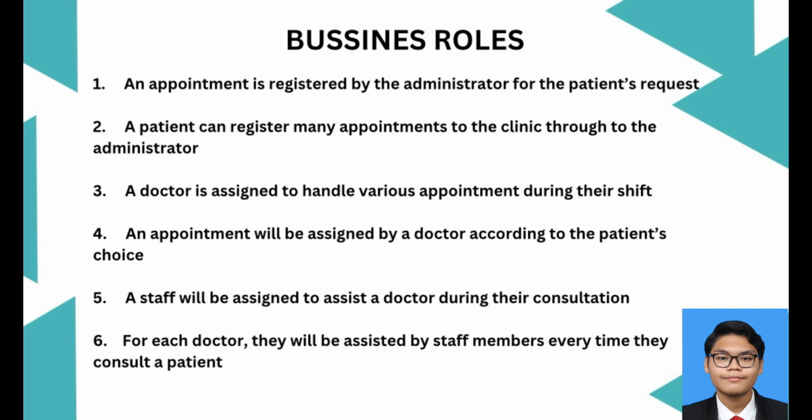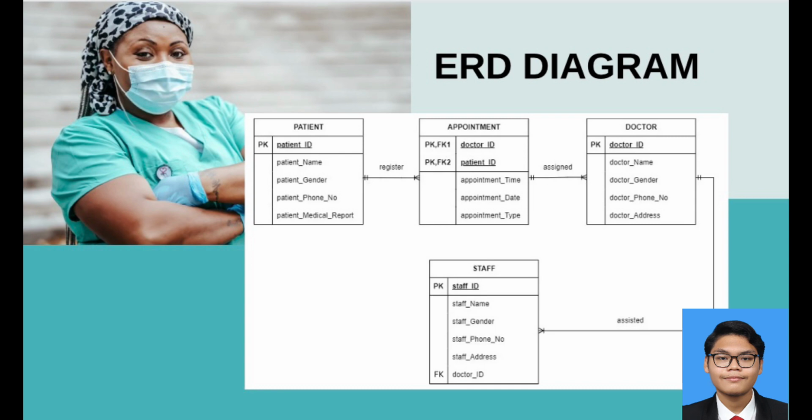For business rules, we have created several business rules in order to have a better understanding of the relationships in our database. So I'm going to show you our ERD diagram. You can see this is our ERD diagram. There is a table for patient, a table for appointment, a table for doctor and a table for staff. So let's get back to the business rules.